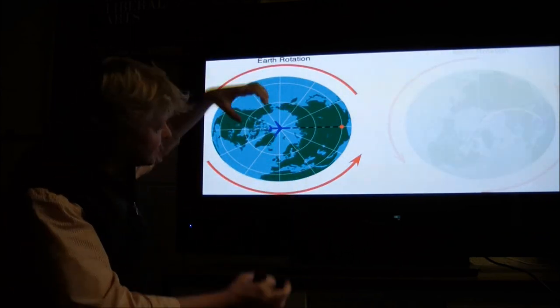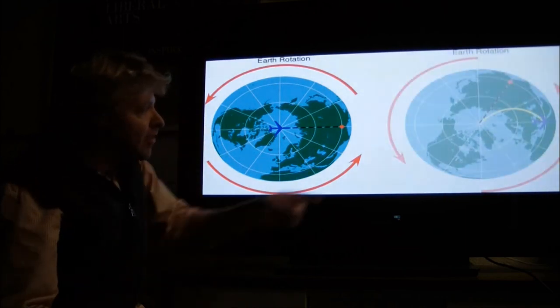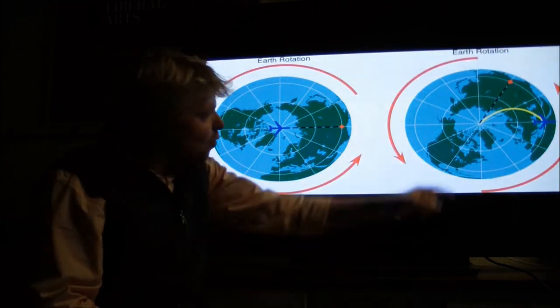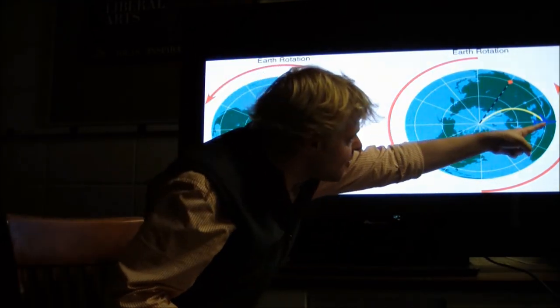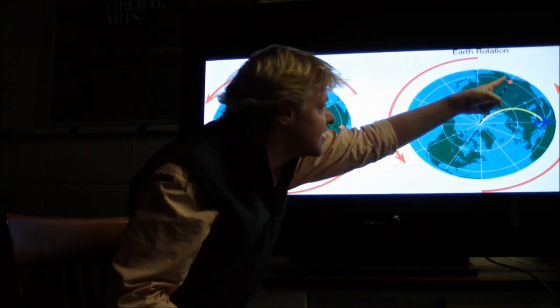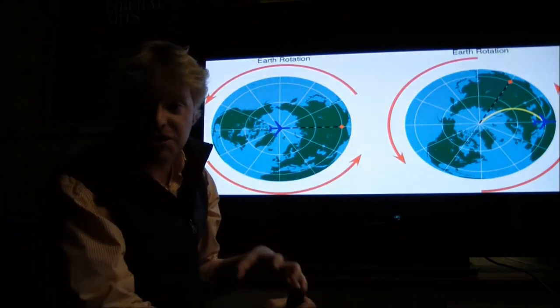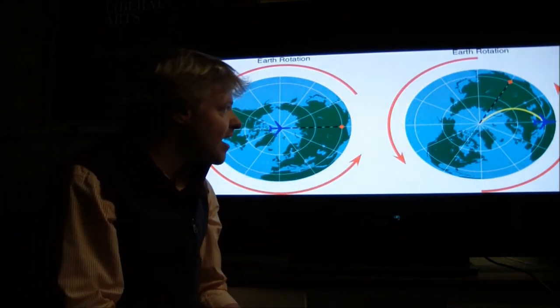Because the Earth is rotating underneath that plane, so that plane flying to that destination, it's rotating, that the plane will actually end up way further west of its intended target. And so it will actually end up over here in the Middle East instead of ending up in the Himalayas because of that Earth's rotation happening underneath that plane flight. So one way to showcase the whole Coriolis force.